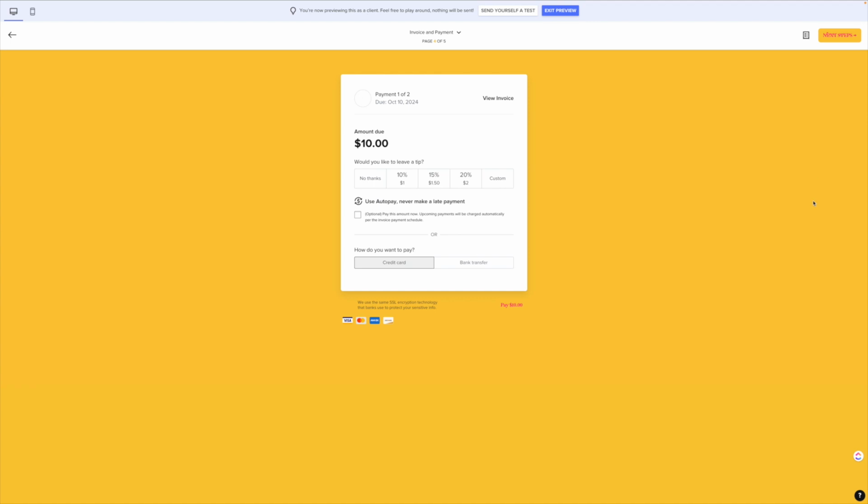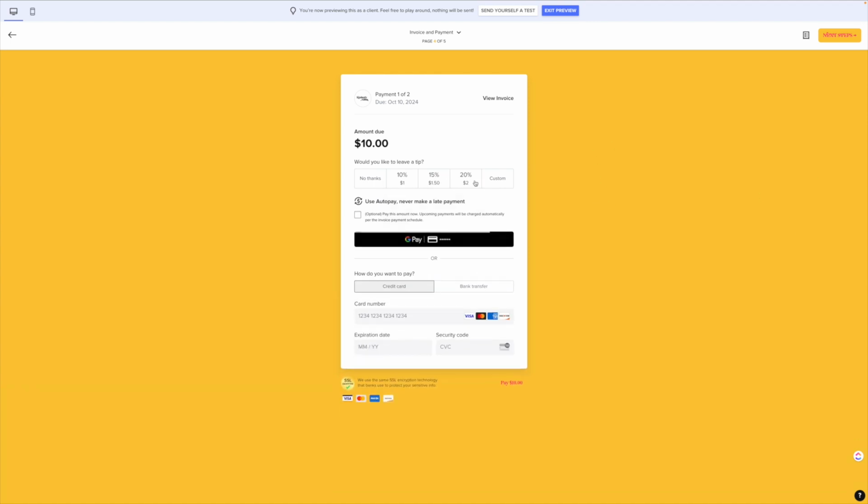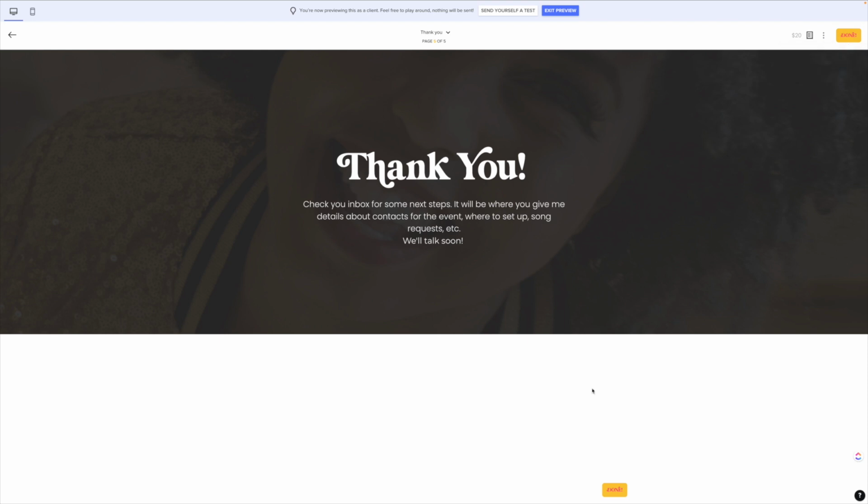Then it will take them to the payment. And with the payment, they have the option to tip. They can use a card. If you're using another CRM, usually the payment processors are Stripe, one that's native to the CRM, or it's PayPal, and it'll give you those options. In this case, Honeybook only has their payment processor. Their fees are no higher or lower than anybody else's. It's about the same. But in case you're working with a corporation that only pays via bank transfer, they do have that option as well.